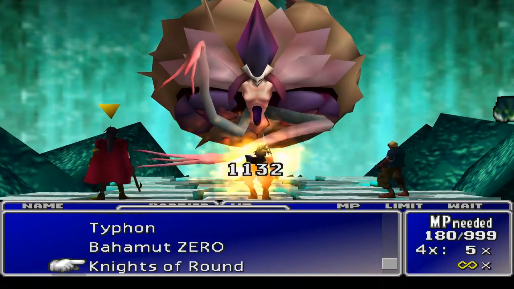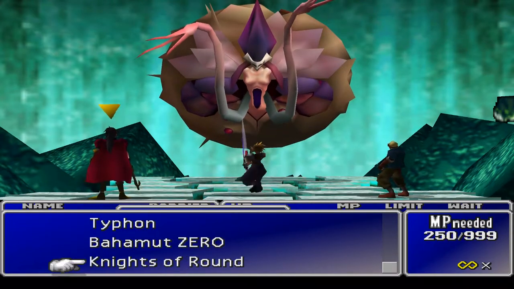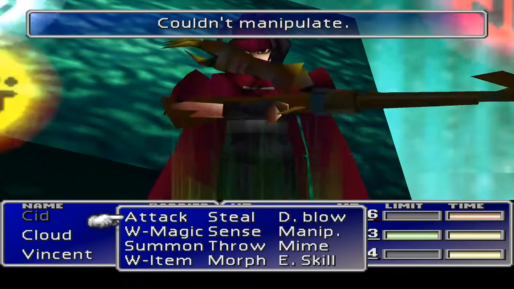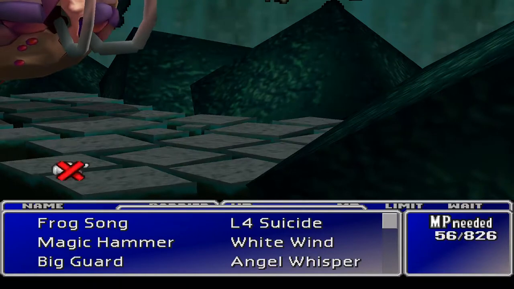Where is it? Okay, so how do we deal with this? Well, we go with a Hades, and then we'll go with a Knights of the Round. I've got a feeling that's probably going to be us already, but just in case, we've got an Enemy Skill, Big Guard. We've got to sit around and wait.